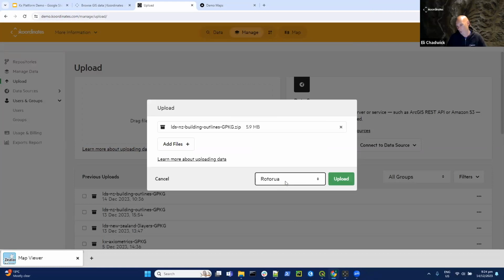I guess what we're doing here is I am going to build out a series of data sets. I'm going to make them available to any people that are in the Rotorua group. When those people come to my site and open it up, that will be the data that they see. They will also see any other data that you've just made generally available. But the idea here is, say you've got some contractors, you want them to see these data sets and you only want them to see it. This is how you'd go about doing that.